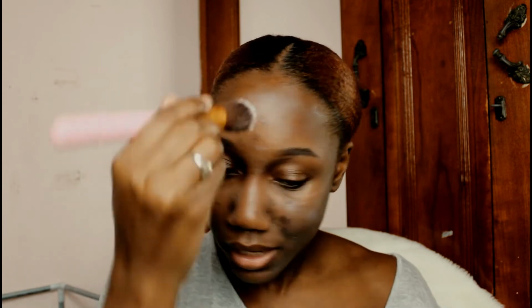which is why sometimes you do your face and it looks matte in the beginning, but then it gets super oily when you're going about your day. So this is literally the only primer I use, that I've been using for months. I got it at an expo, and I have never switched since. So I usually leave my T-zone for last, I just dab it with whatever is left.